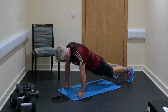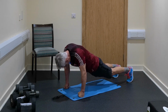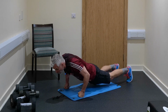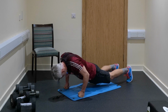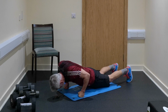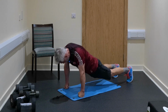3, 2, 1. Push. Lower slowly down. 3, 2, 1, then drive up. 3, 2, 1, push up. 3, 2, 1, drive up. 3, 2, 1, you're doing great. Big push. Lower slowly. 3, 2, 1, push up. Grab everything you can in this. 3, 2, 1, drive up.